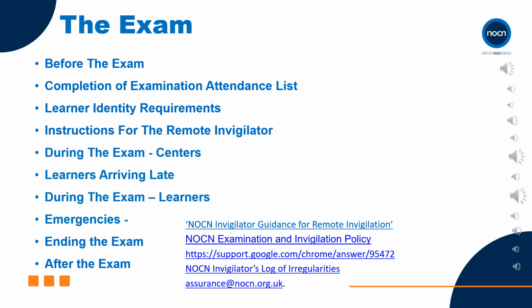During the exam, invigilators must ensure that they are able to observe all learners at all times. This is to ensure that they are performing their role effectively and in a compliant manner that will satisfy NOCN's examination requirements. It is important that the invigilator gives all of their attention to invigilating the examination. For this reason, invigilators are prohibited from carrying out any other tasks such as reading a book, using a computer or mobile phone use while invigilating an examination.